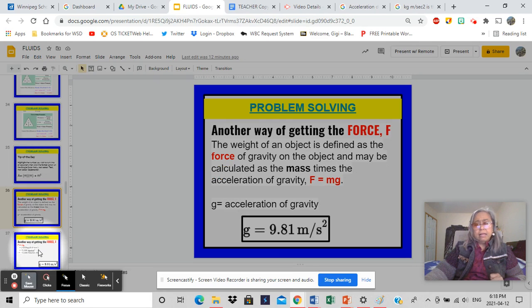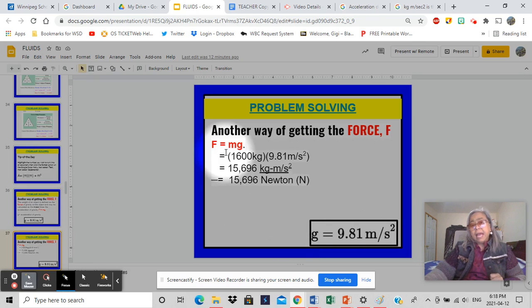So in the problem that we are discussing, m, or the weight, is 1,600 kilograms. You need to multiply that by the constant g, which is 9.81 meter per second squared. Now, if you multiply the two, I hope this is the correct value that you're getting, right? So 1,600 multiplied by 9.81, I'm getting 15,696. Now, notice the unit here, kilogram meter per second squared. What is this? This is actually the long version of our unit, Newton.